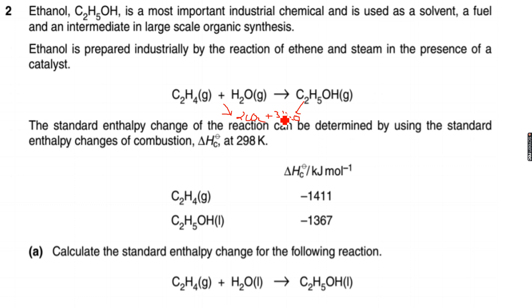So at the end of the combustion process, we will be getting two molecules of carbon dioxide and three molecules of water on both sides. So they have given us the enthalpy change of combustion of ethene and of ethanol. This is the enthalpy change of combustion of ethene: minus 1411. This is the enthalpy change of combustion of ethanol: minus 1367.